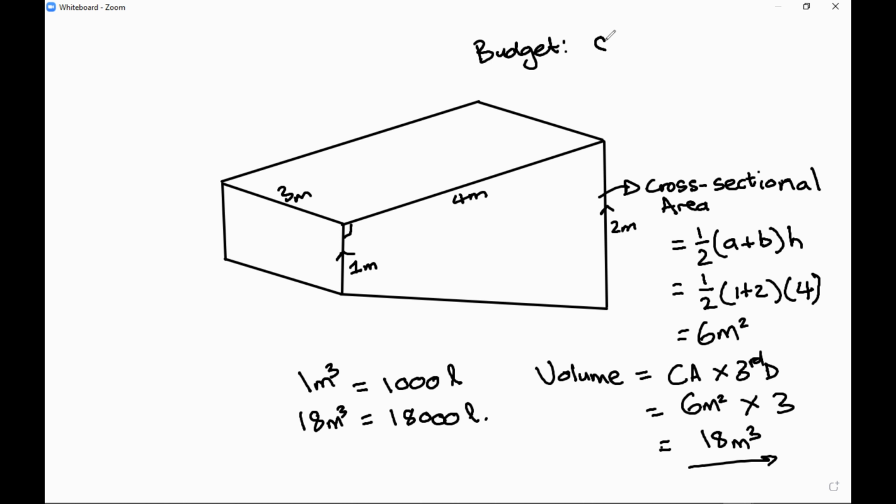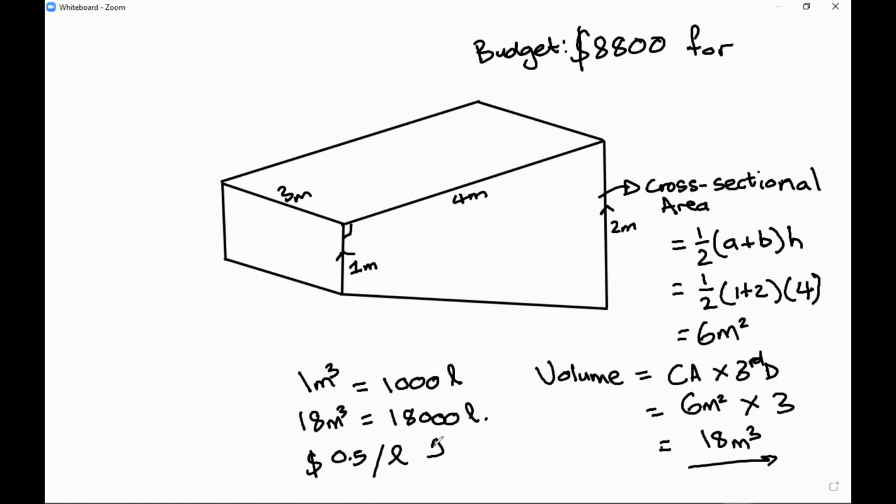Let's say I got a budget. Okay, $8,800 is the budget that I have on a monthly basis to fill up water in the pool, because it's a public swimming pool, so people are swimming, so we need to empty the water and get clean water in there. So to do that, I need to calculate how much this will cost. And let's say the cost of water in Auckland at the moment is $0.5 per liter. All right, so that's a rate.